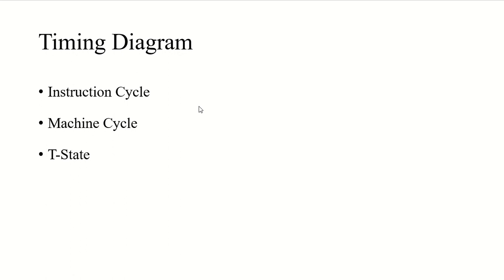8085 microprocessor. Up until now we have seen so many different things. We have seen how we define memory address, how the registers work, how the memory works in 8085. We have seen different types of registers and different ways we can store memory in 8085. We have seen the pin diagram, we have seen the architecture, and today we are going to discuss the timing diagram of 8085. Now you might have a question, what is it?